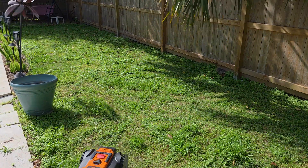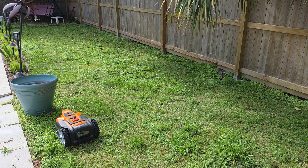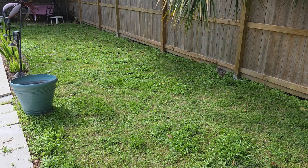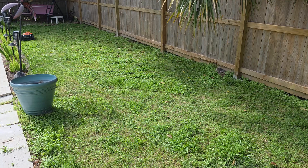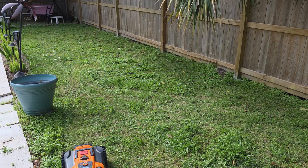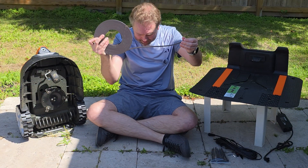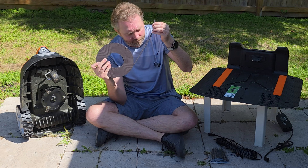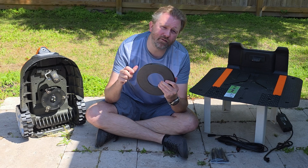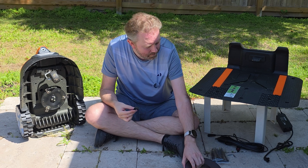It works very well at finding boundaries. If you have any raised beds, it will easily detect those. If you have random tree trunks, it will work around them. It knows the difference between my grass and my patio, which is great. I've never had an issue with it around the pool. But if you have an area with no clear delineated line — like where your grass meets a flower bed or natural wilderness — they include about 32 feet of magnetic strip. This acts as a virtual fence. They also include plastic stakes to mount it down, so the lawnmower knows it will never cross that line.